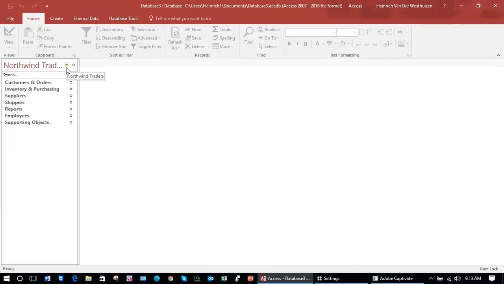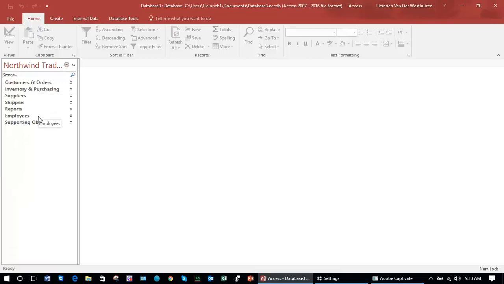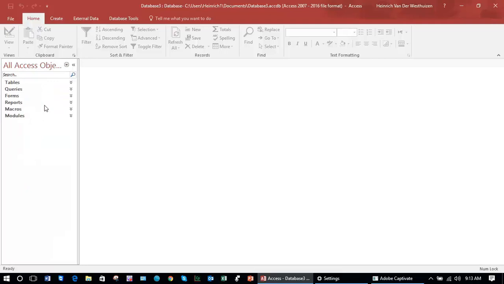The navigation pane contains, in a database, a list of all the different components of the database. Because we're using Northwind Traders at the moment, it shows first of all the Northwind Traders main menu, or it can show the different object types, which we will discuss later.